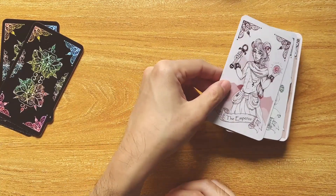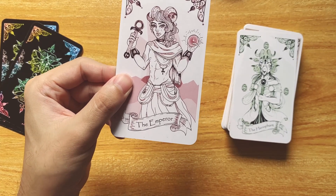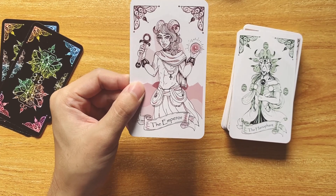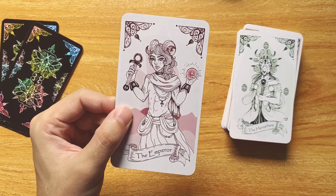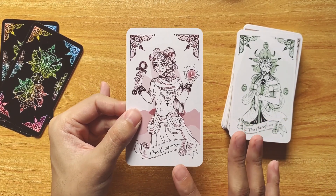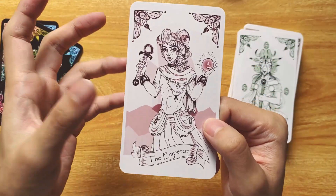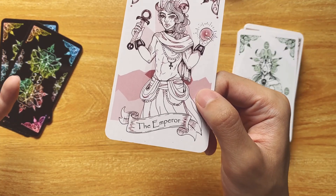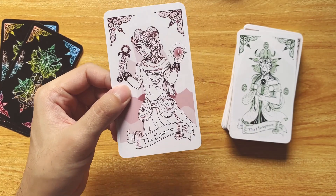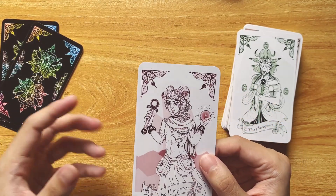The Emperor. This looks like a male body, which I didn't expect. Based on my impression of what I've seen online, it felt like it could be an all-female deck, but it's nice to see some representation here. I have to say this is quite irrelevant, but I really dislike this font — I have a feeling it might be Papyrus-esque, which is one of the fonts I just can't stand. I kind of wish it was just at the bottom so I could trim it, but since it's on the banner I can't do anything. I can still live with it.